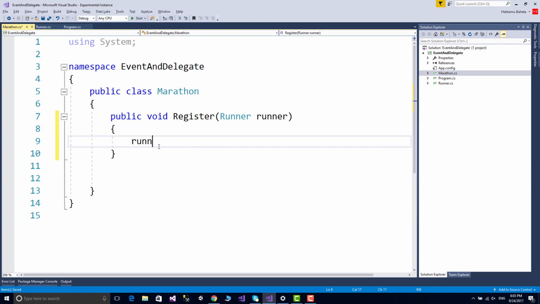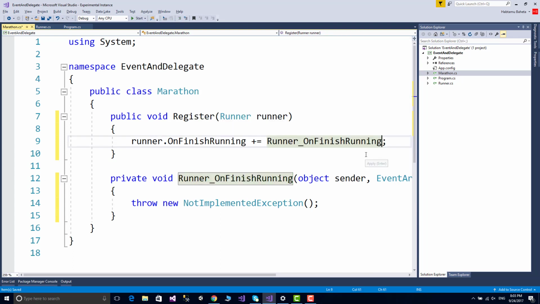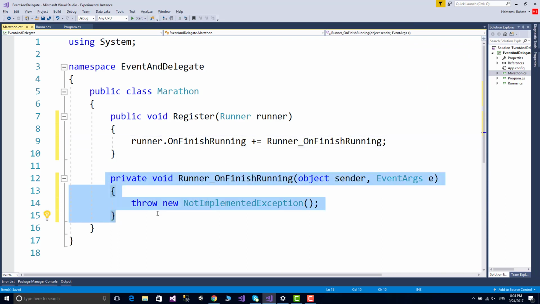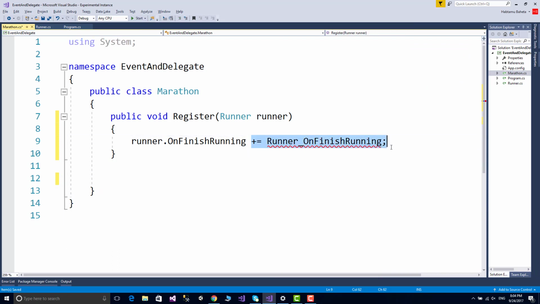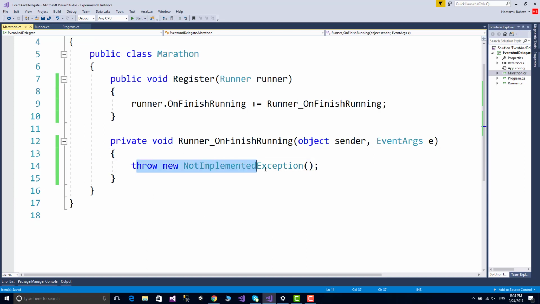And what we're gonna do is we wanna create the event handler here. There's a shortcut for this event handler. I'm gonna type it again. You just do plus equals, and you hit the tab key, and then notice it automatically created the event handler for us.